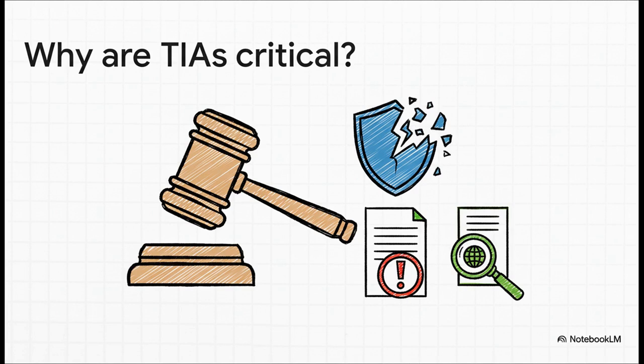What's the big deal? Well, it all goes back to this massive court case you've probably heard of, Schrems II. This ruling was a game changer. It basically tore up the old Privacy Shield agreement between the EU and the US. But, and this is the crucial part, it also said that just signing those standard contractual clauses, well, that's not enough anymore, not by a long shot. You now have to actively check if the laws in the destination country, especially their government surveillance laws, could just wipe out the protections in your contract.